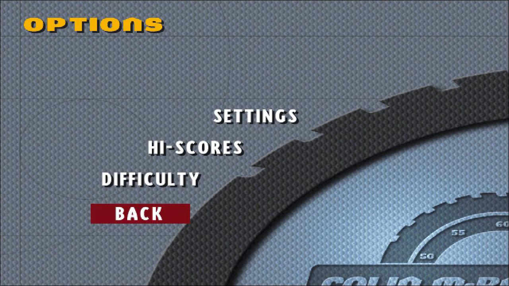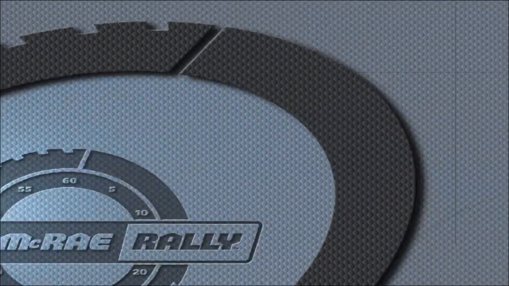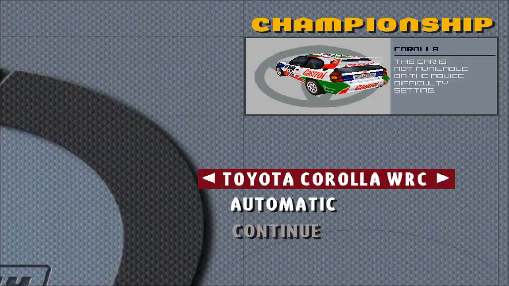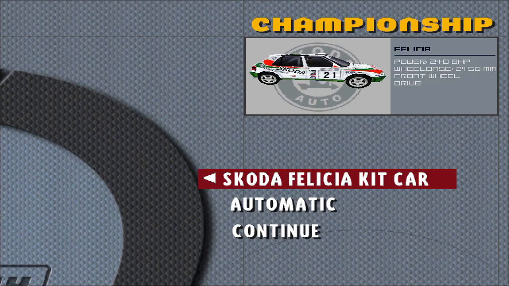So starting with novice, as we did with the second Colin McRae Rally game. That is why I stopped doing Colin McRae 2, because I wanted to get this game to work and go through the series in numerical order. So yeah, we're going to do a novice championship, and we can't pick any of these cars, so we're going to have to pick the little kit cars. And we're going to pick the Skoda Felicia.